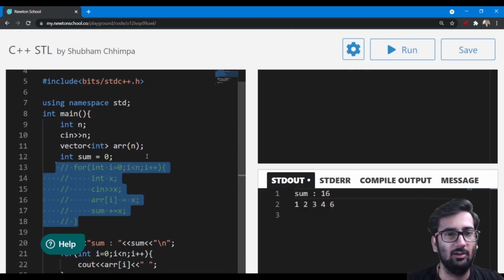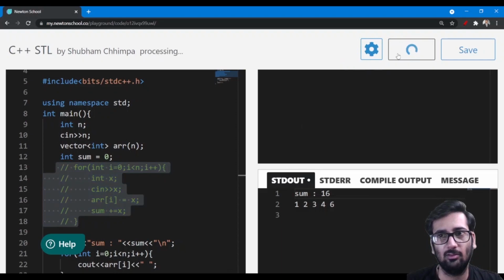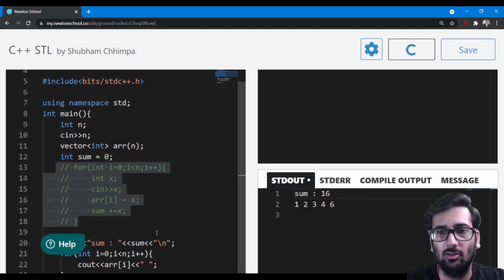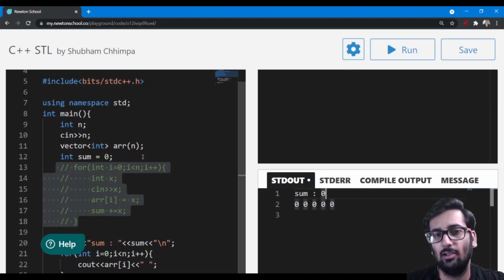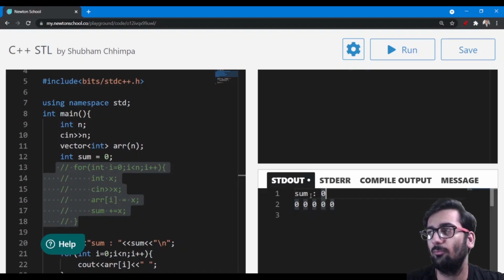Let me, yeah. So now if I run this code, by default every value in this array is initialized to 0 if we don't initialize a value or override that value. It is going to be 0.